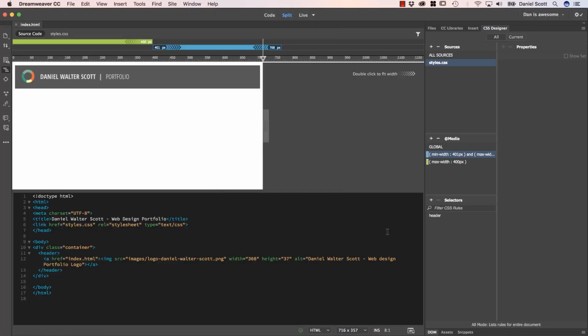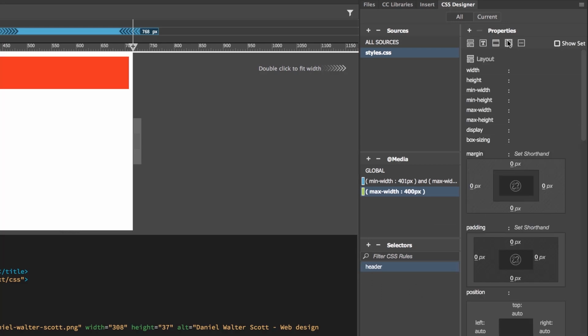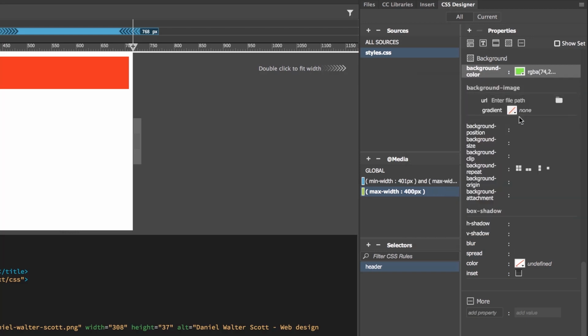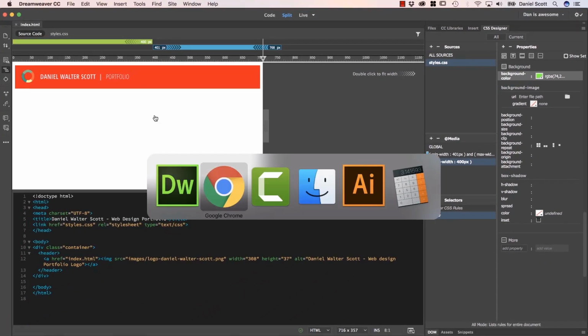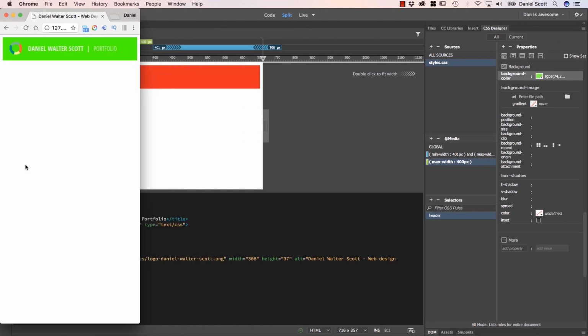We can do the same for mobile. Let's jump in here. And I'm gonna say styles.css in my maximum of 400. Remember, that's my mobile view. I'm gonna say header, typing it in. Return again, I'm gonna say background color of green. We're not gonna keep this, this is more about an example. I'm gonna hit save all, I'm gonna check it in my browser. So big, tablet, mobile. Awesome, eh? And that's all media queries are.